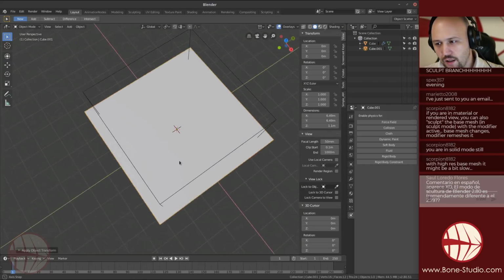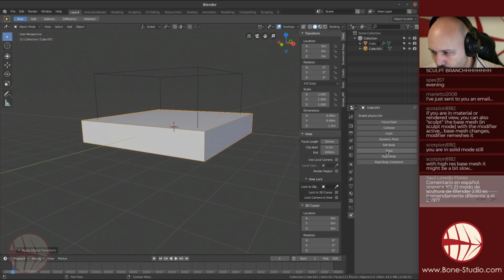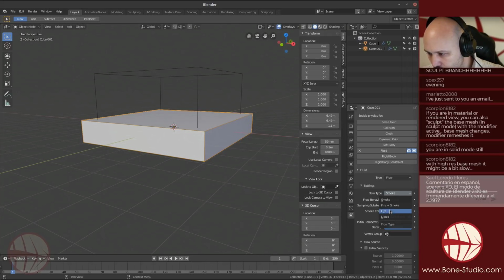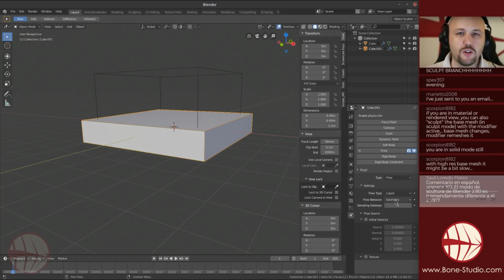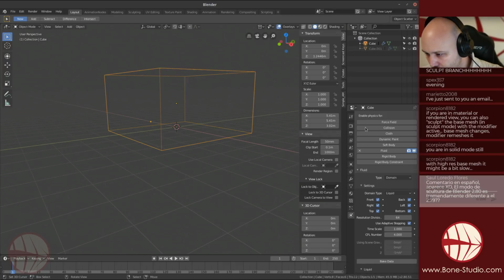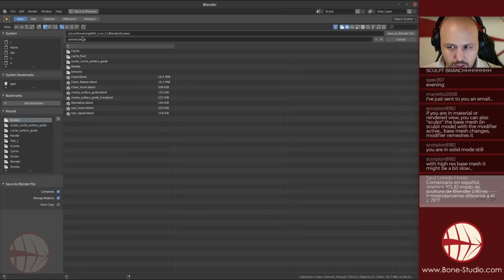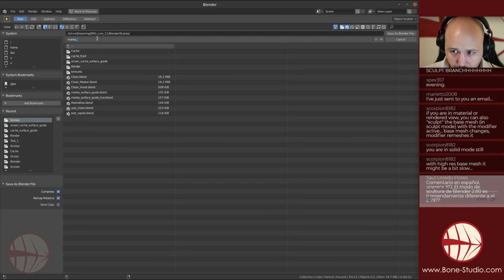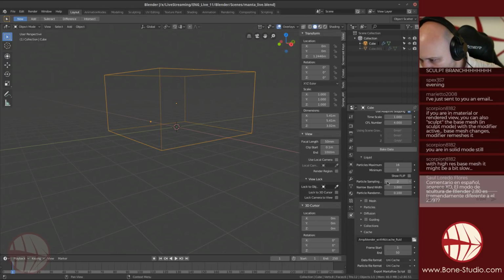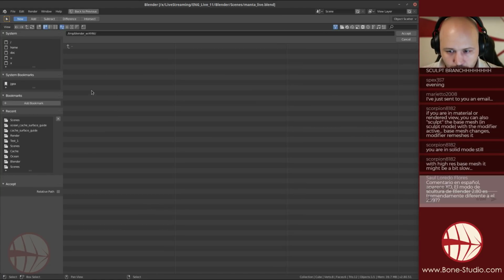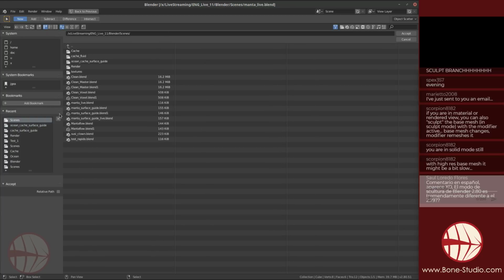Let's apply the scale, and we are going to enable fluid, flow, liquid, and geometry. It's going to generate the volume as liquid. So we can disable this and we can test this. Let's save this as Manta live, and let's configure the cache folder.